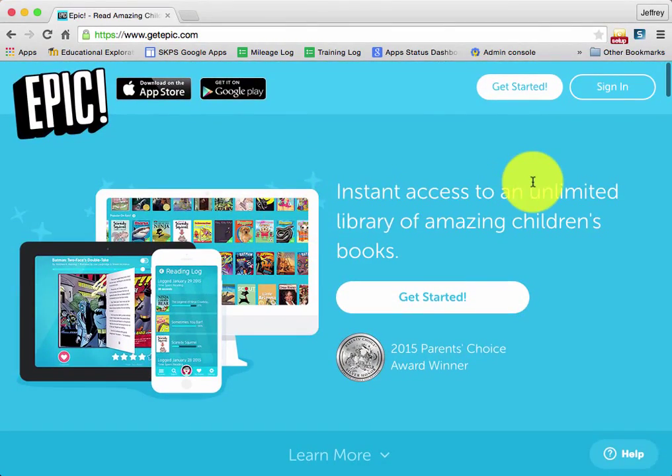So this is a free service to teachers, and the teacher can get up to 30 student licenses with this, or actually not licenses, but a free license for the teacher, and they can create 30 profiles for students. So it wouldn't work if the teacher had more than 30 students, but if they have 30 or less, then they're good to go for setting these accounts up for their students. Otherwise, Epic makes their money by selling memberships, monthly subscriptions to parents.